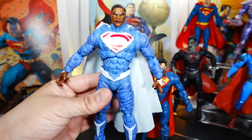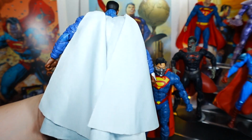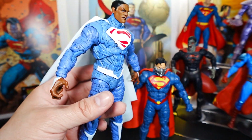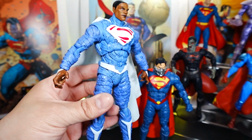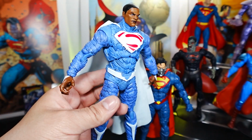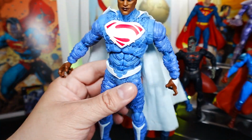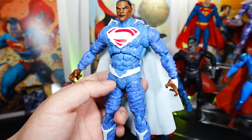And so overall, I gotta say, this is a good looking figure. And for the price that you're paying for it, which I'll talk about in a bit in terms of the pricing, I gotta say, it looks really good. Damn, this is a good looking figure. Really good looking figure. Wow. So far, Page Punchers, Superman, this Val figure, really good looking figure.